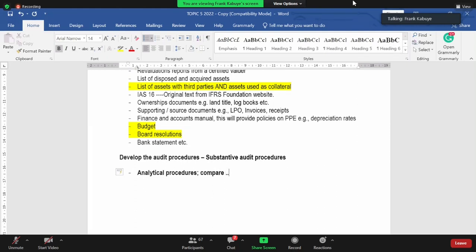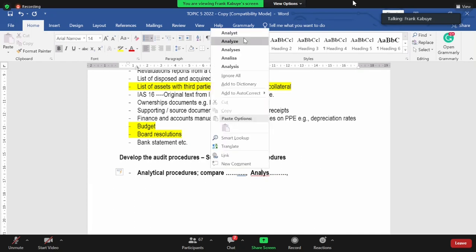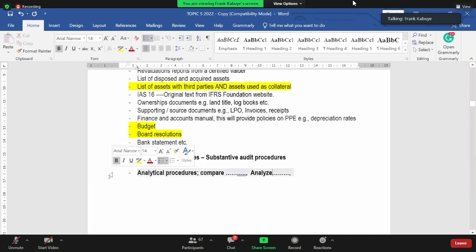And I told you which information to compare. You don't just compare every information. And also you analyze. So this means comparisons and analysis. So when you're in exam and you're stuck, just remember the analytical process. The first test is analytics, and we are comparing.